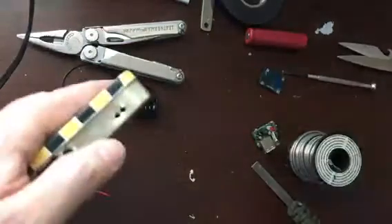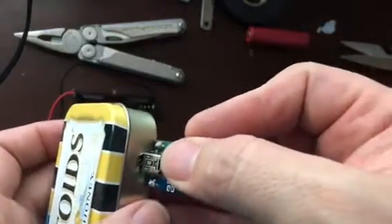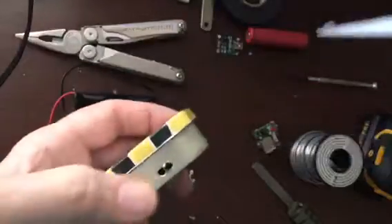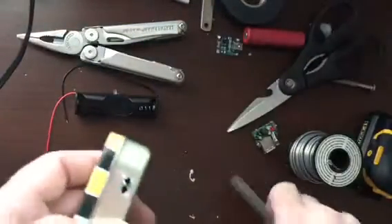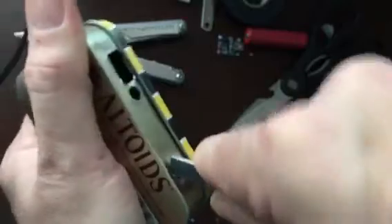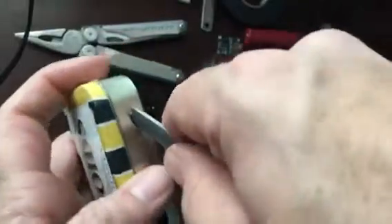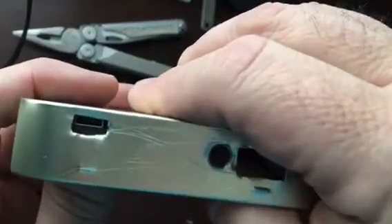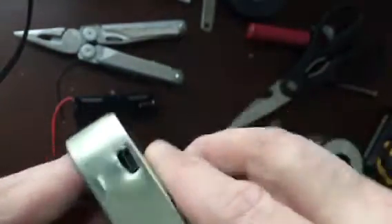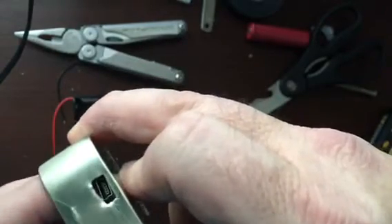And then bring the two together — that should work out pretty good size-wise. That's pretty good. Stuff this in, get it to look a little bit square. It doesn't line up quite so good, so I've got to sand this down on the floor more. Once I get some glue underneath there, it'll probably line up a lot better.